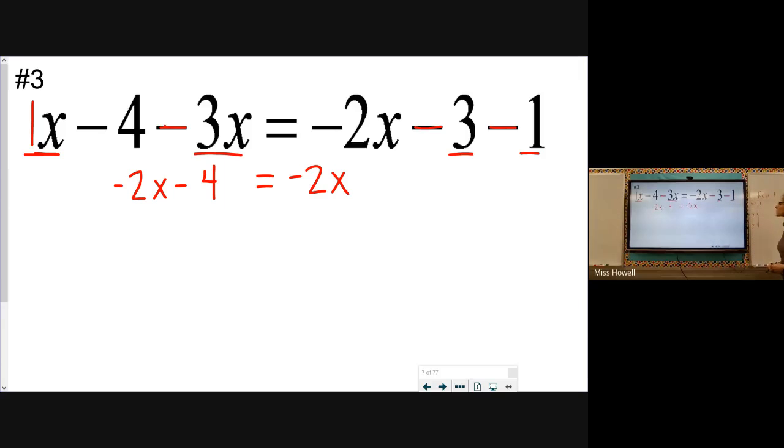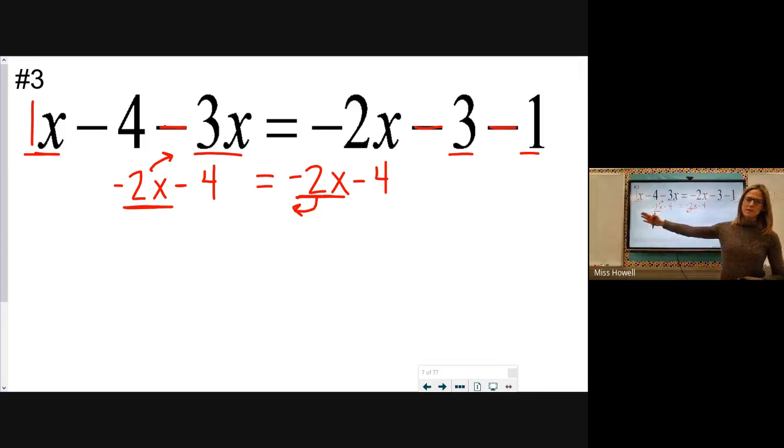So I can take this negative 2x and take it to the back side of the problem by adding a 2x to both sides. Or I can take this negative 2x and bring it to the front by adding a 2x to both sides. All right, since most of us want the x's in the front, I'm going to go ahead and take the back one and move to the front. Negative 2x, we're going to add 2x. We still have our subtract 4.